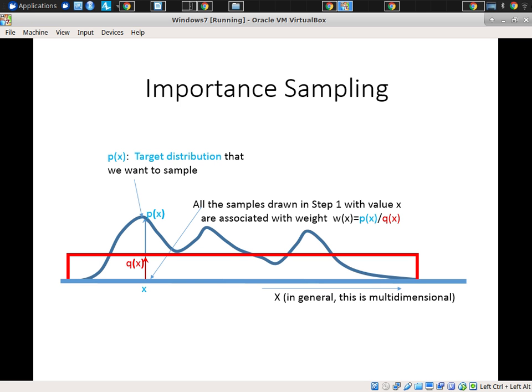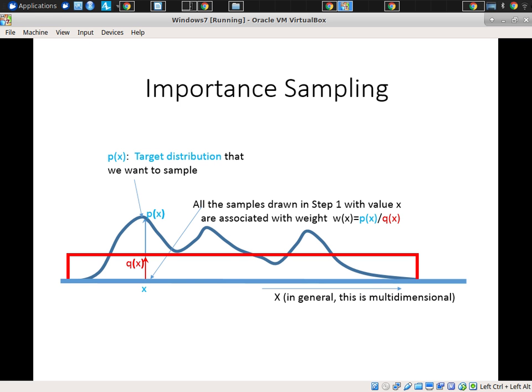Right. So if you have too fine of a normal distribution, there's a very low chance of you sampling from the ends. We need to understand the ratio at the ends to correctly estimate the target distribution. Exactly. And so to counter that, you usually choose a wider and wider normal distribution so that you do get some of the ends, but then the best way to do that is actually just to take a uniform distribution.